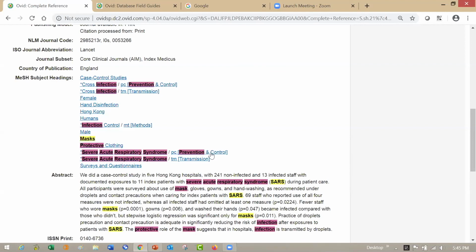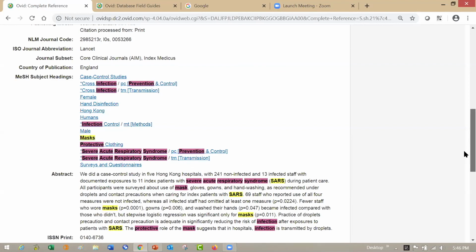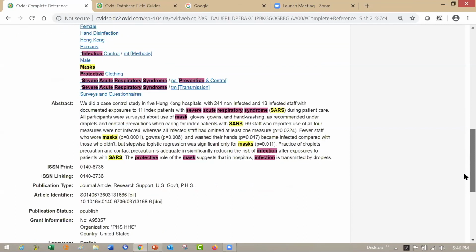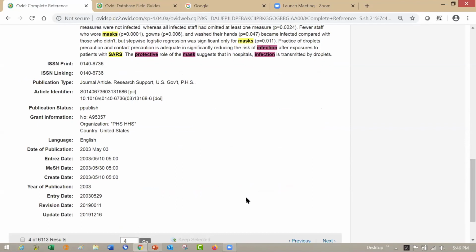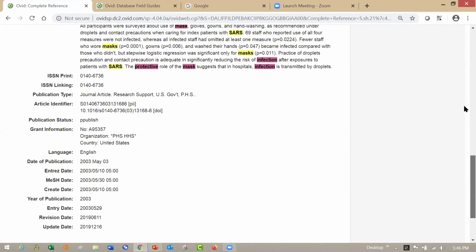About preventing SARS, I would be able to choose here. About masks, about transmission, you can see these items and draw on them if you need to. We can see when this first appeared. This is from 2003, and more recently it was slightly updated to insert some links into this display.